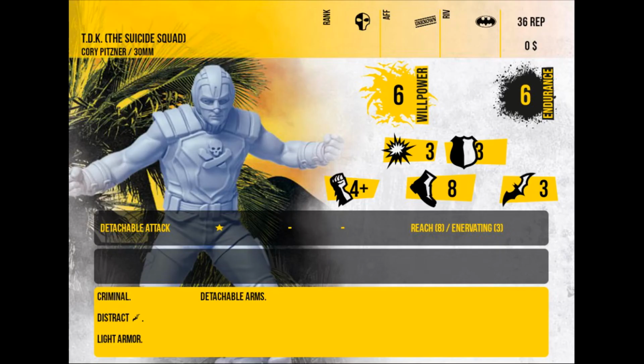But yeah, overall, this guy with his detachable arms, TDK, he does take up your free agent slot, so that could be a negative trait for him overall. You might want to take something a bit more meaty for your free agent sometimes. But if he's in there, you could. This is a model that doesn't necessarily need audacity to flourish in any given crew. If you manage to get him into the middle of the game board in turn one, say, then from then on he can just sit there without audacity, just using his tactical action to pop down suspect markers all over the place, or reveal enemy ones. Just within an 8-inch bubble of the center of the board, that can potentially shut down a lot of opponents' things. That can also really help you score your own cards.